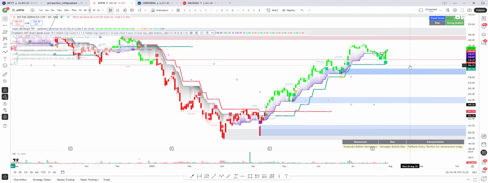It's not visible here. So if I want to do anything, I will just wait and watch. I will not take a fresh entry at this level. Today is not a time to buy it. It may go up and I'm not worried about it. If somebody is holding, then this is an area where the stop loss can be kept below 282. At that time, the candle color will turn red and it will also be a close below this green band. So at that time, all indicators will give me a signal to exit. Whatever the position, just exit. And later on, it may go up again. That time, it can give a fresh entry.